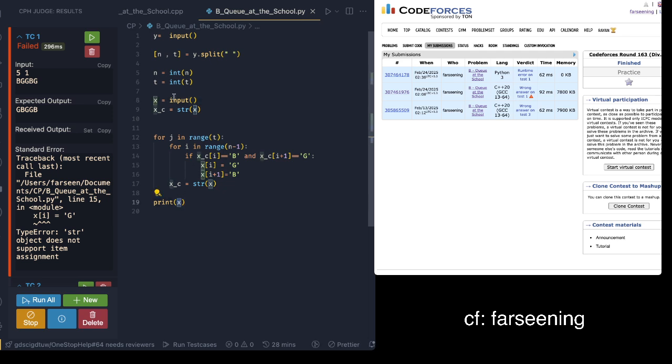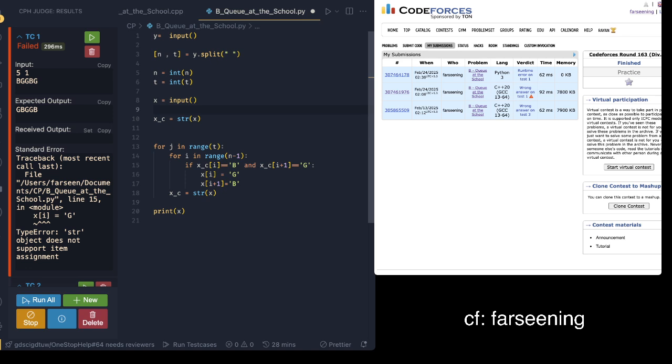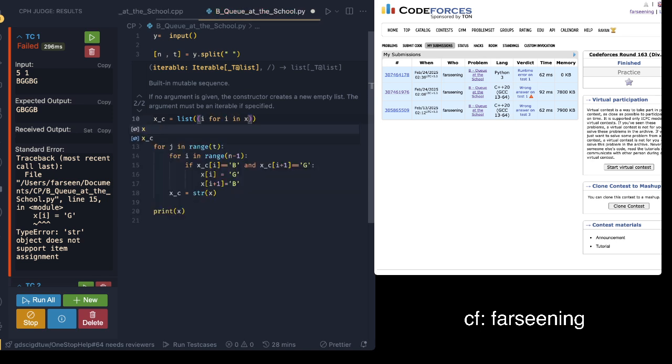Str of, oh, I think list of x equal to list of x. This creates a reference. I don't think this will actually create a reference, but it's mutable. This thing, right? X list of I for I in x.